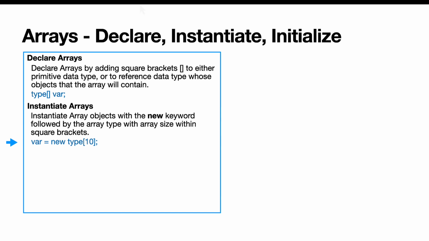If array contains primitive types, then each element of the array is initialized to the default value of the primitive type. If an array contains non-primitive types, then each element of the array is initialized to null. So if an array with primitive type int is instantiated, the array is created with all its elements initialized to 0, which is the default value for int data type. If an array with non-primitive user-defined type, say employee, is instantiated, the array is created with all elements initialized to null.